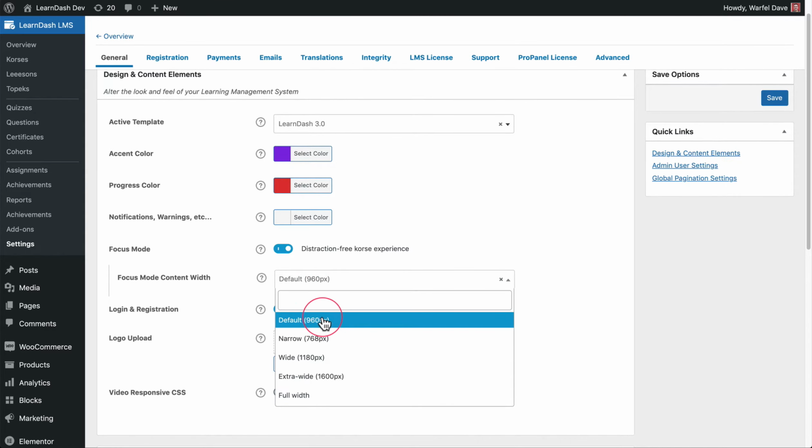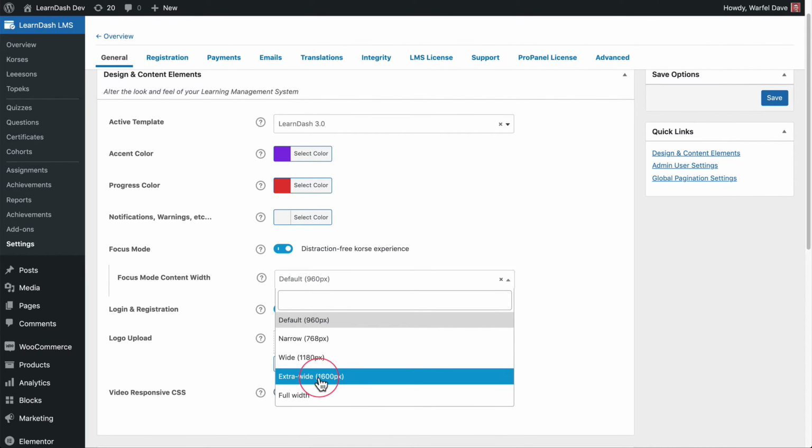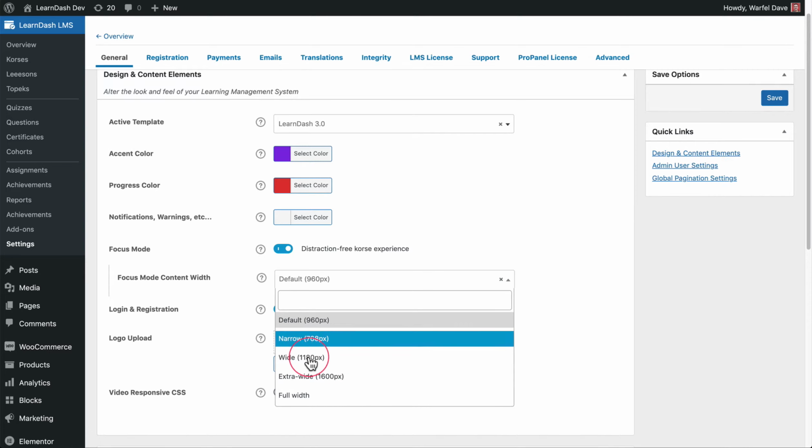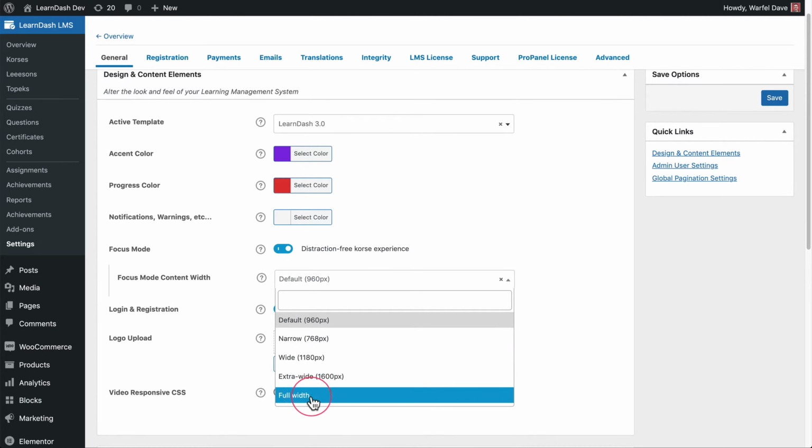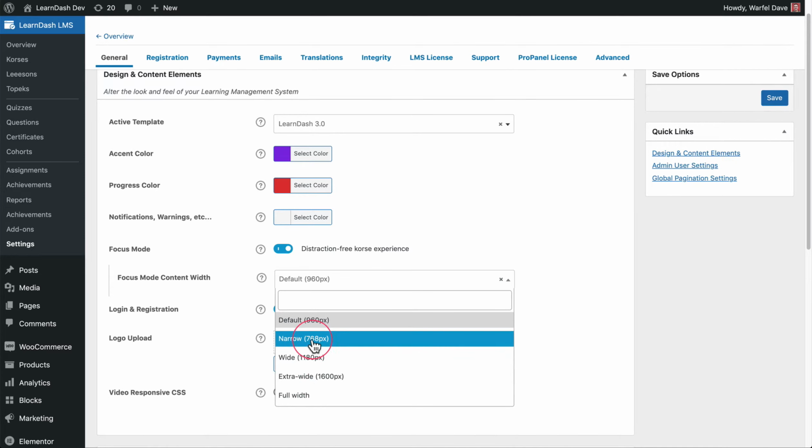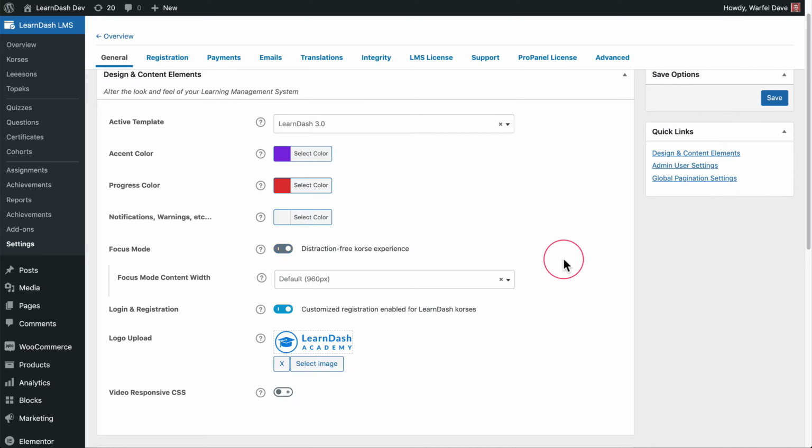So I'm going to just use the default here in this example, but keep in mind if you have changed this to something else, you could be seeing something slightly different, specifically with the left and the right spacing. The code that I show you should work, it shouldn't matter which one you use here, with the exception of full width. That one might require some additional coding, but any of the other options here, the code that I'm going to show you should work for all of them. But I'm just going to keep it on the default for 960 for now. So keep in mind, check this first. This is the first kind of line of defense you have in terms of changing the width of the content.